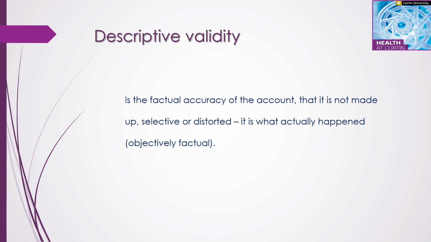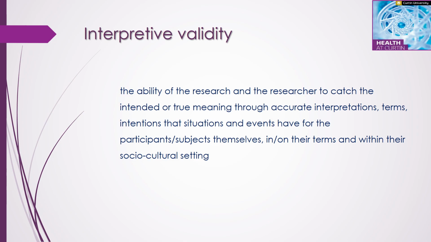Descriptive validity refers to the factual accuracy of the account. It should not be fabricated, selective, or distorted. It is what actually happened, objectively. Interpretive validity is the ability of the research and the researcher to capture the intended or true meaning through accurate interpretations, terms, and intentions, reflecting participants' meanings in their socio-cultural setting.